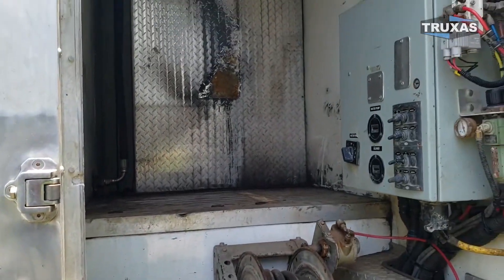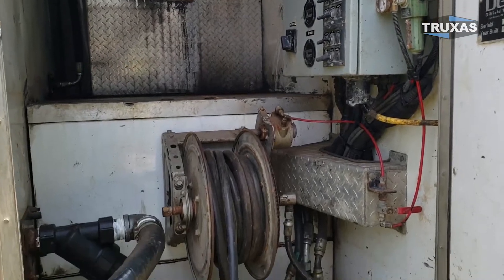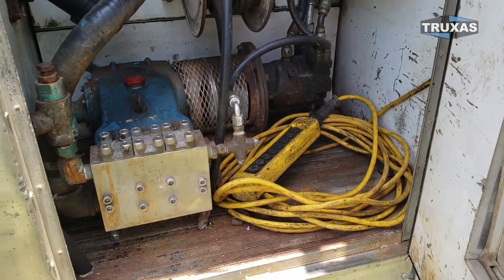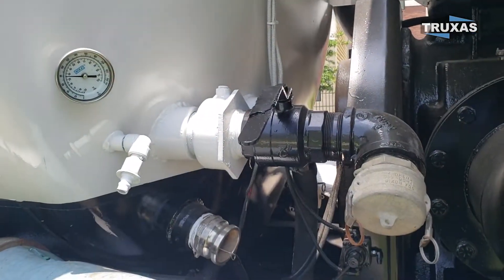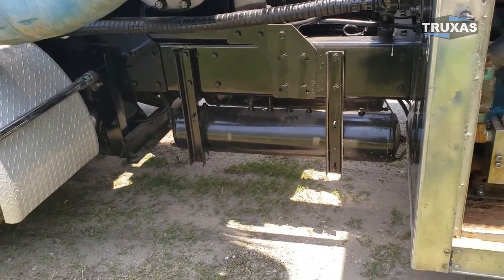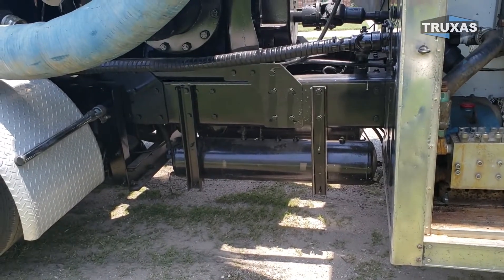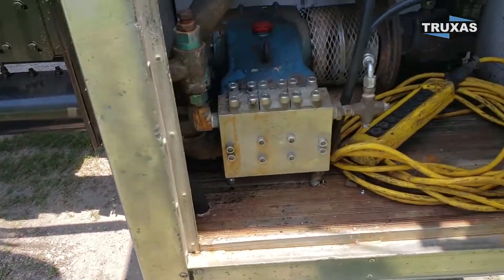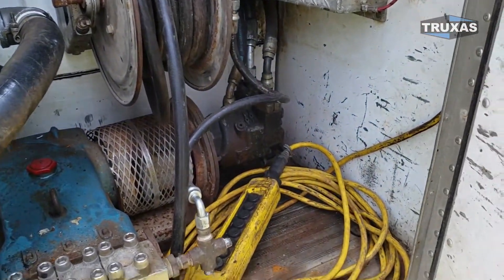On this one we eliminated the water heater and also disconnected all of the valve heating elements. As you can see there are no coolant lines running to any of the valves. If that's an option you wanted to keep, we can do that. This customer wanted it as light in weight as possible, so we did not put the toolboxes back on either.